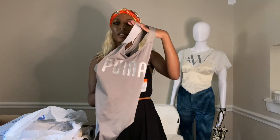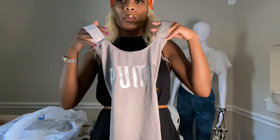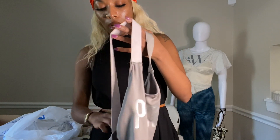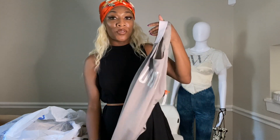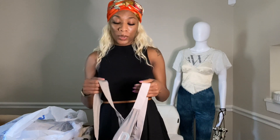I found this at the thrift store too — I'm not exactly sure if it's a bathing suit or a bodysuit, but it's pretty cute. It's Puma, I like that the straps are different colors, and it has a strap in the back. Thrifting tip: when shopping bodysuits, check the lining in the crotch area — make sure it's clean and hasn't been worn through, otherwise leave it there.